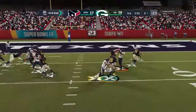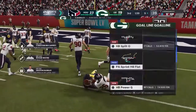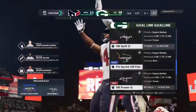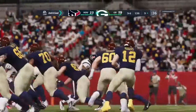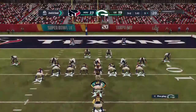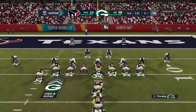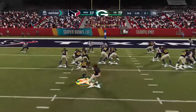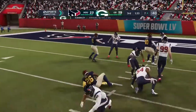They'll try and run forward with Barkley. And maybe a measure of revenge there. He's had his way in this one, but this time they get him behind the line. It's a loss of a yard there, and it's second down. Definitely not how you want to start things on first down, and you don't want to panic. A field goal could get you closer, but you have to think to yourself, we even get another shot. At this point, to me, the thinking has to be touchdown or bust.